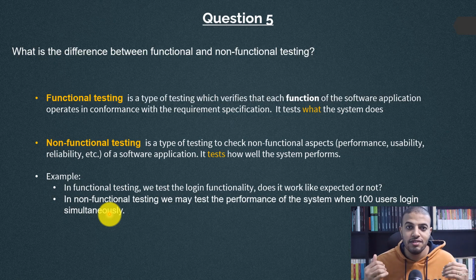Of course, we have other types of software testing, but if you are asked about the types of testing, the first answer is functional testing and non-functional testing. After that, you can tell the interviewer about other types of testing, like structural testing or change-related testing, for example. But first, you must begin by identifying functional and non-functional testing.